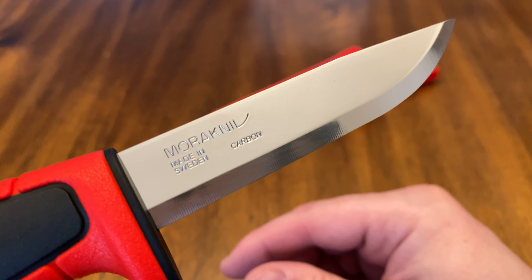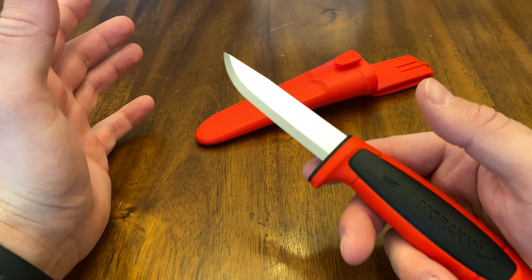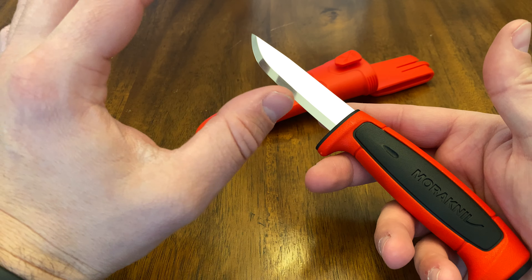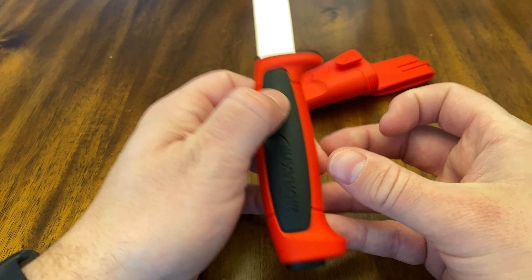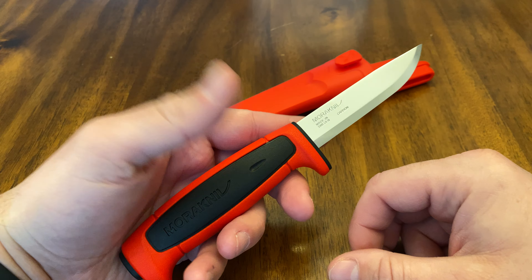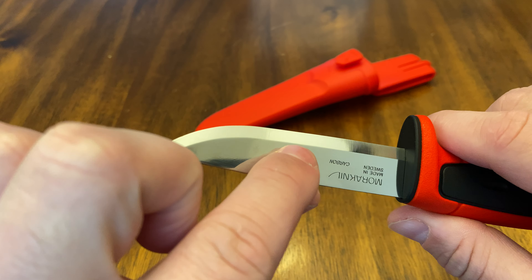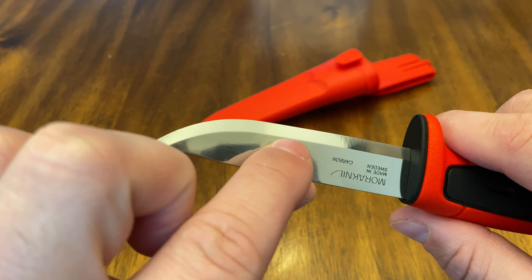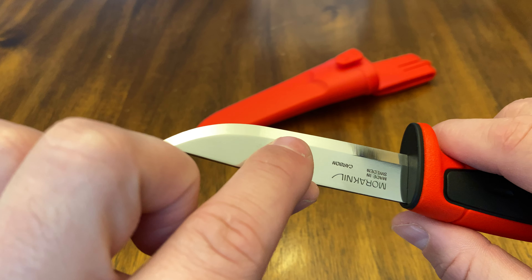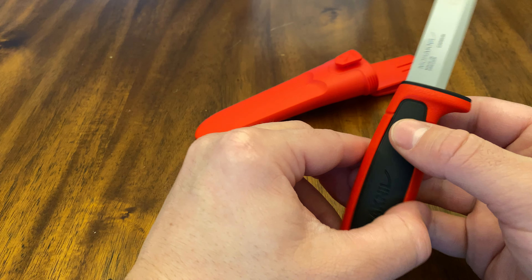I'll give you some up close views — Mora knife, made in Sweden, carbon steel. This is just by far the sharpest knife you can get out of the box from any knife manufacturer. At the end of this review I'm going to go through some sharpness tests and prove to you that it is actually one of the very, very sharpest knives you can get period. Now the blade grinding — look at this. They do a flat grind and then grind about a quarter inch down, so it's almost like a saber grind. This allows the knife to perform extremely well cutting wood, branches, anything — it'll do a great job just due to the grinding.